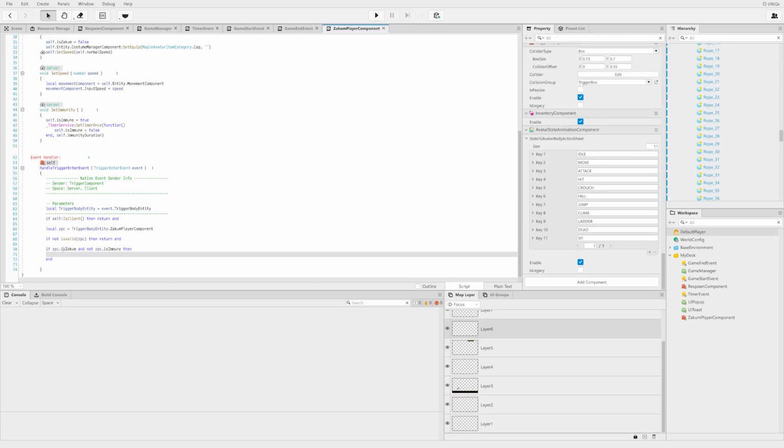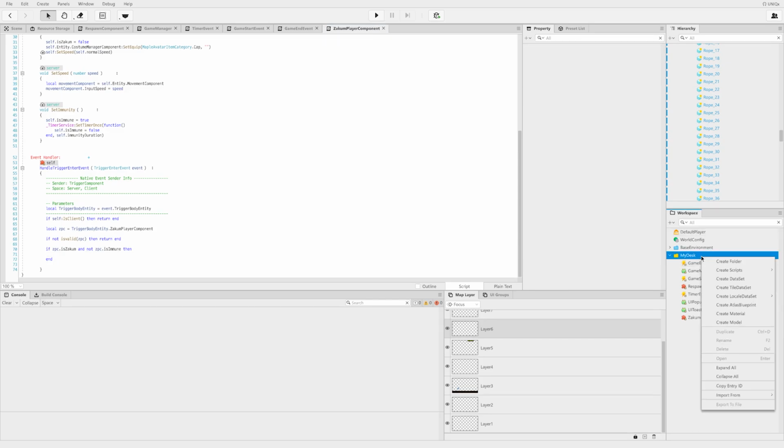If the other player is a Zakum and the other player is not immune, then we will send a new event notifying that the ownership of the helmet has changed. So we will create a new event here and we will name this Zakum changed event.